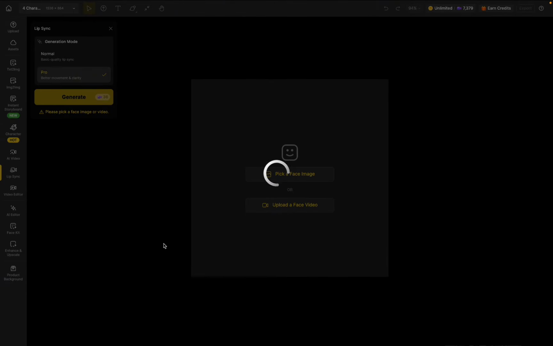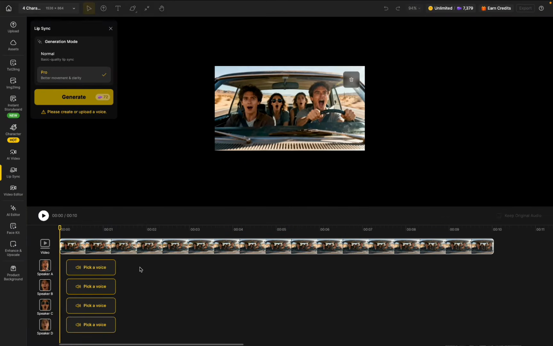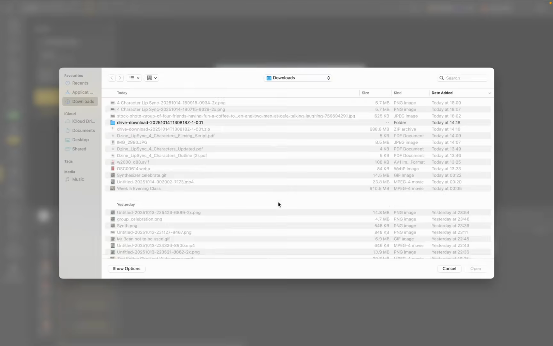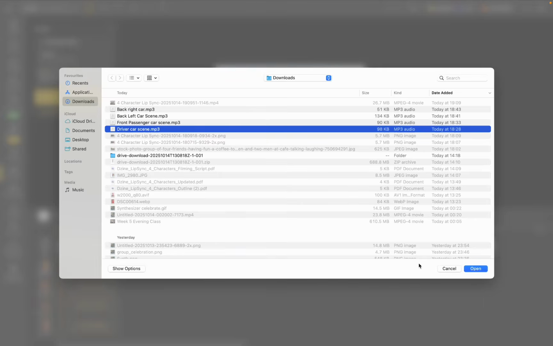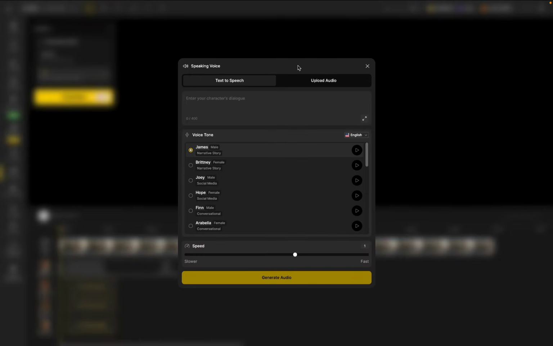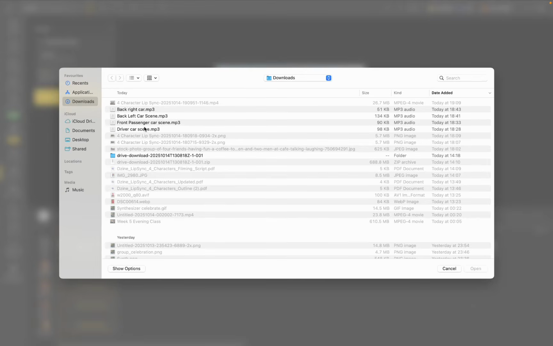And then in this example, I also used ElevenLabs to animate the voices. And here we are within the timeline. So we go to upload audio, select upload audio, and I created the voices separately in this one. So for each character, they have their own audio laid out. And so I'm going to go in quickly and select all of the voices for all of the 4 different characters and put them onto the timeline.